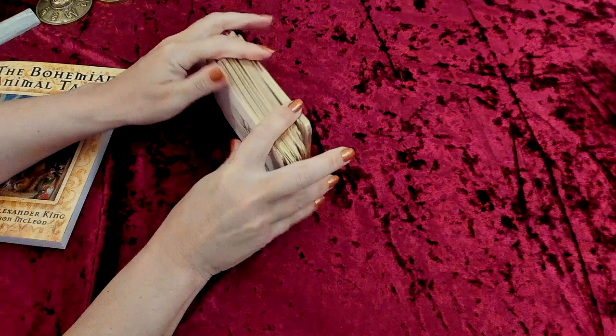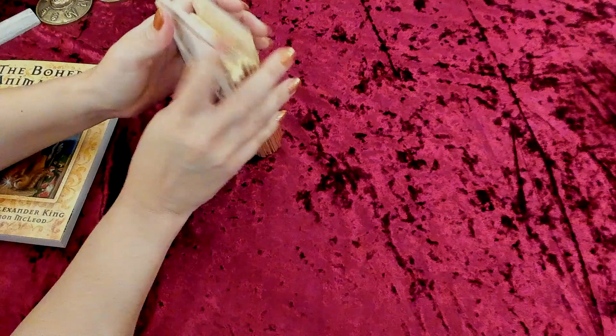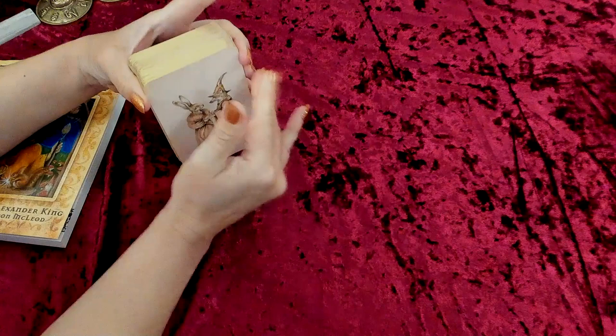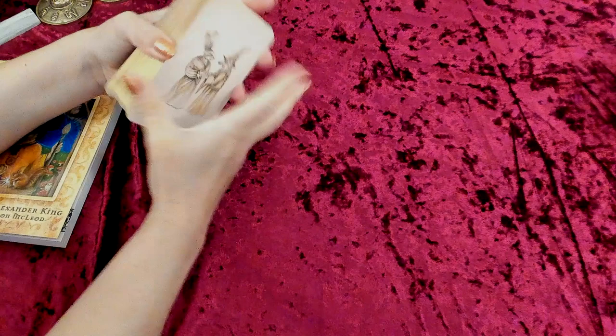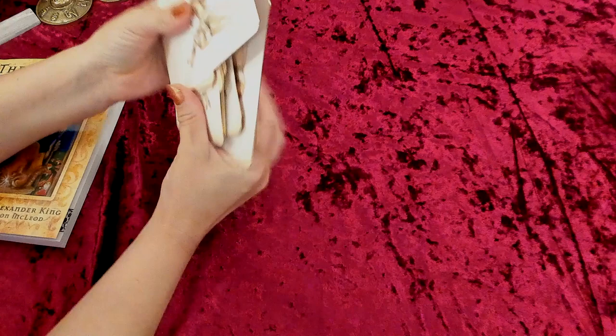It's minor. I have a couple of decks that have more of a lift, and those decks are really uncomfortable. That will actually make me not reach for the deck. Or if I do reach for it, I'll only use it once in a reading for that day, and then I'll put it away. Okay, I used it, I got my fix, and then I don't want to use it anymore for that day because it's very uncomfortable in the hands. But this one, I don't think I'll have that issue. I could see myself doing a few readings with this deck in a day.